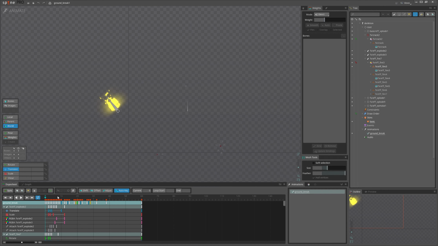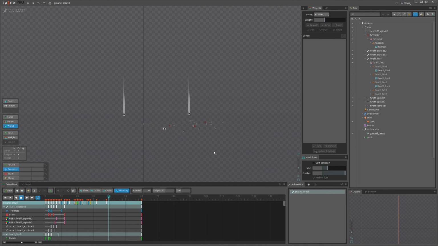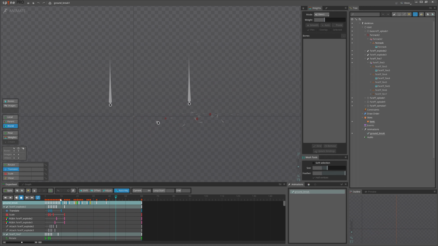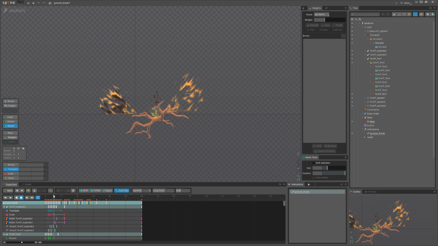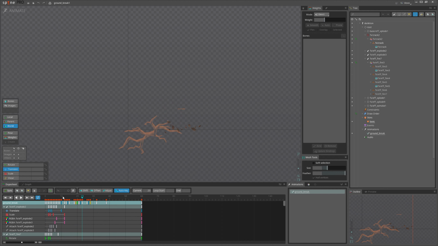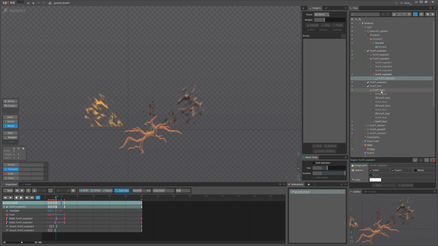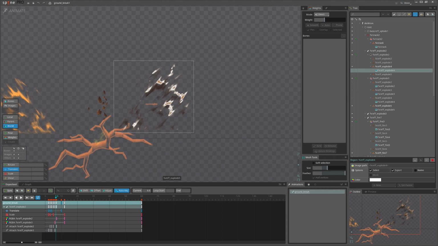Some groundbreaking hit. And let's hide the bones and let's play them slowly. Okay, let's see now what we have. We have this effect, 4 frames, and we have the same effect copied but in a different color.